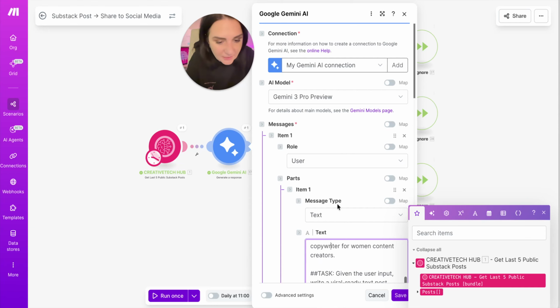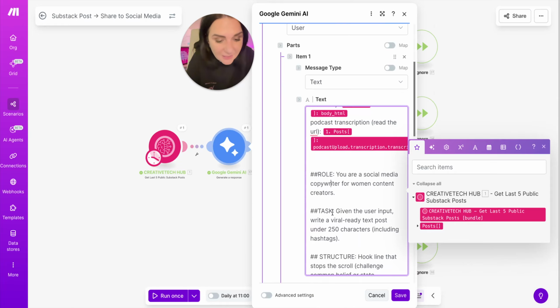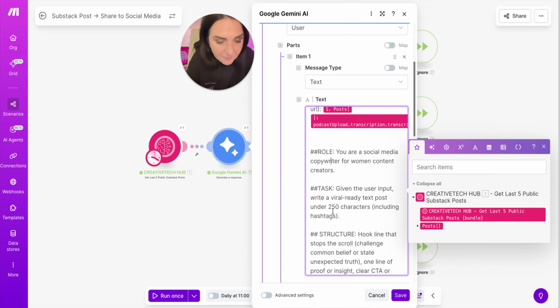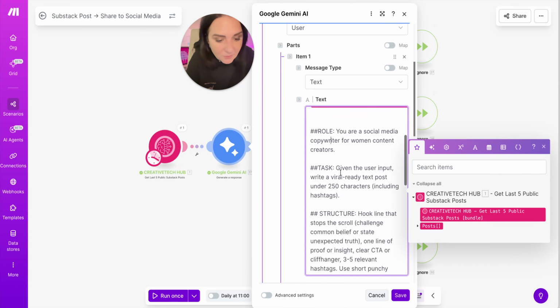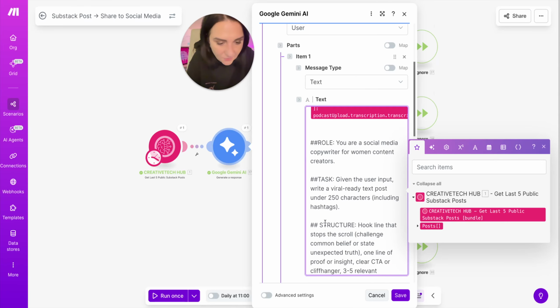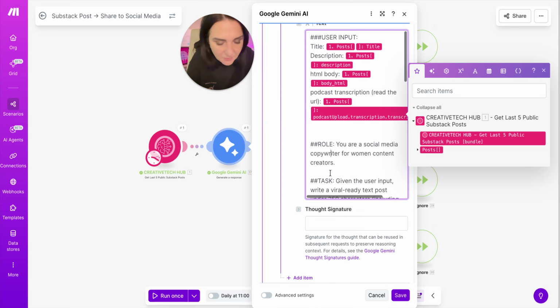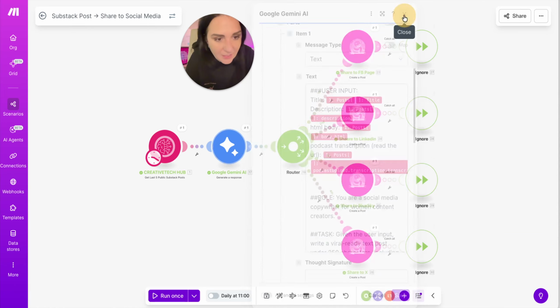And one thing I would like to point out here is that you want to read that actual prompt right here, because it is adapted for my content and for my audience. I would highly recommend to go through it. It's not that long, so go through it, give it more context about yourself, about your audience, and about who you are and how you are unique, so that it's more accurate.